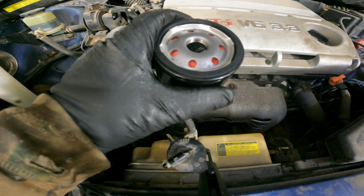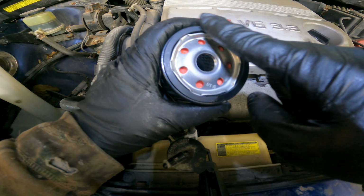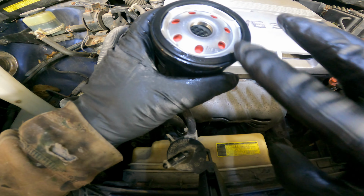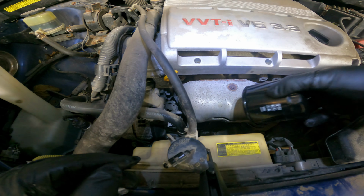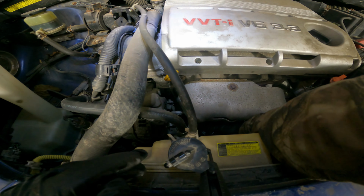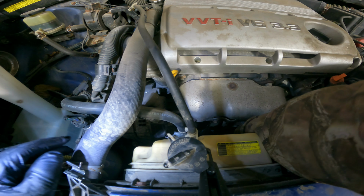And then what we're going to do is take a little bit of our new oil. What I do is I just wipe it a little bit around the seal, the new seal. It just helps protect it and will give you a little bit of a better seal so you do not leak. And then once you've done that, you're going to very carefully work between everything. Now, we would also most of the time try and put oil in just because that helps prevent a dry start. But unfortunately, with how this filter is located, if we would put oil in here, it would leak all out. So we will not be doing that this time.